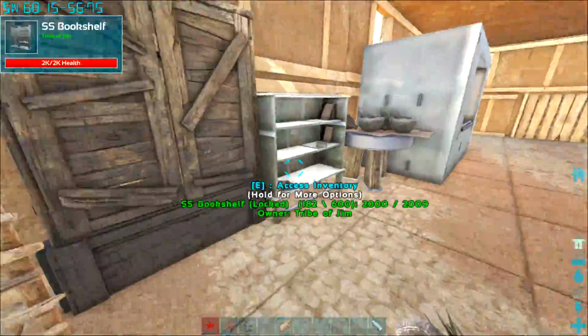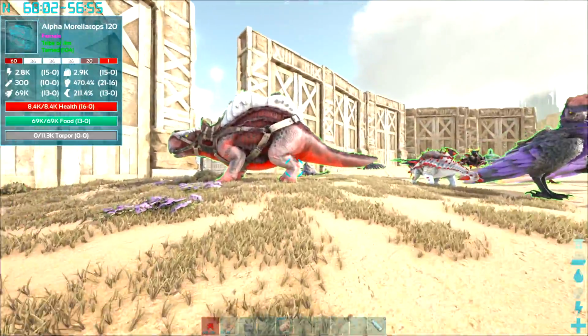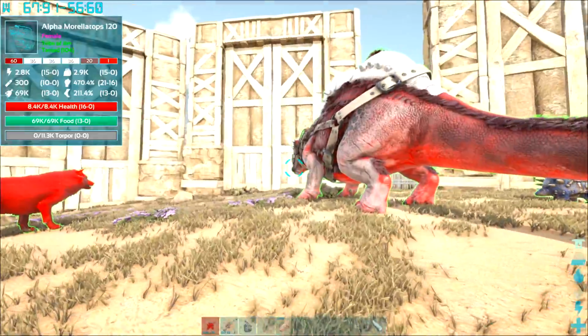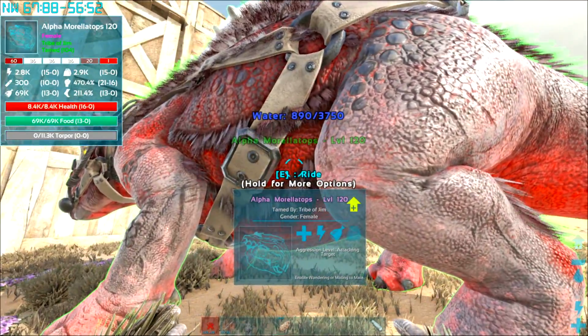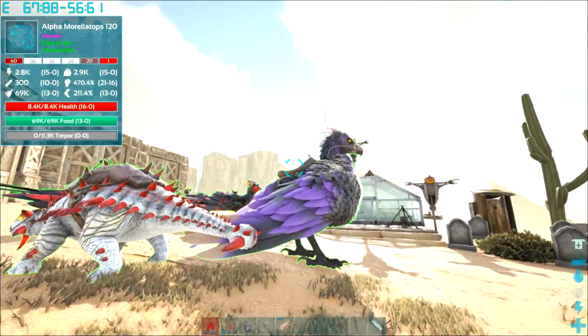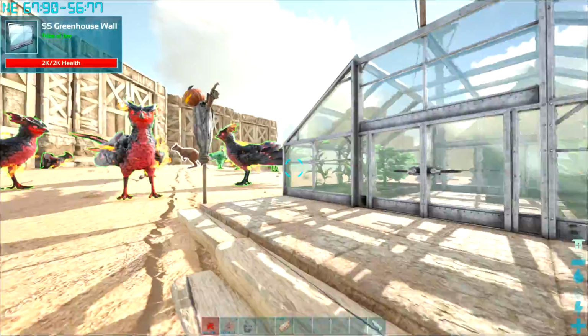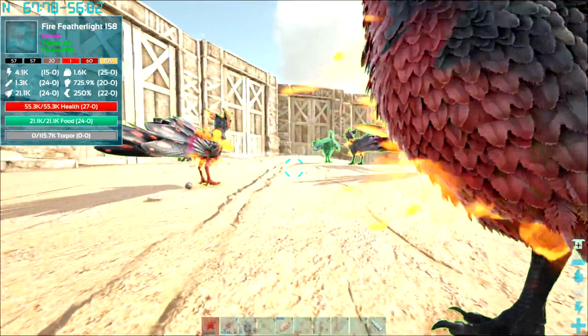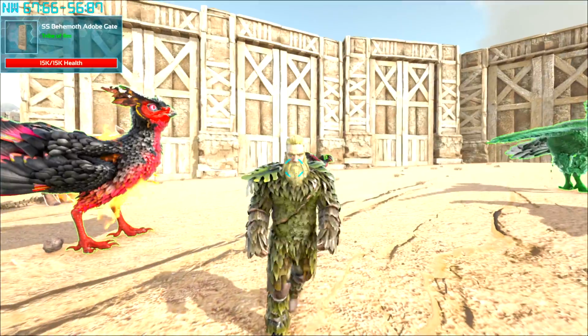So we're probably looking at taming a fabled or a couple of fabled things. Now then. There are fabled like Morellatops, but I feel like we've already got them. We've done them, and now we ought to tame something else fabled. Oh, hey, we've got a straggler. Hey, buddy.